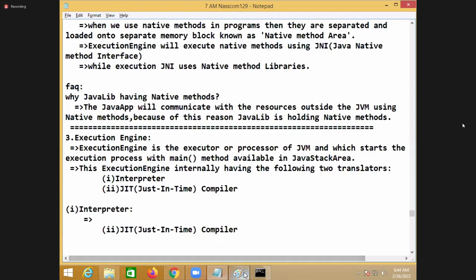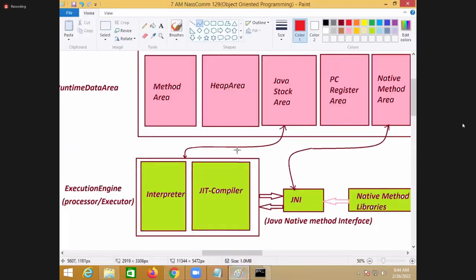When this execution engine is looking into Java stack area, the interpreter will come. The JIT compiler will not come. First the interpreter will come. So the interpreter will start the execution process and executes normal instructions. Make a statement.